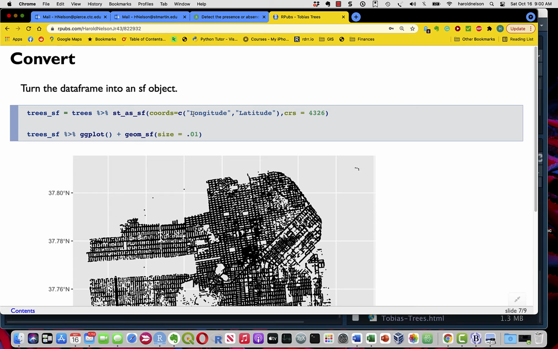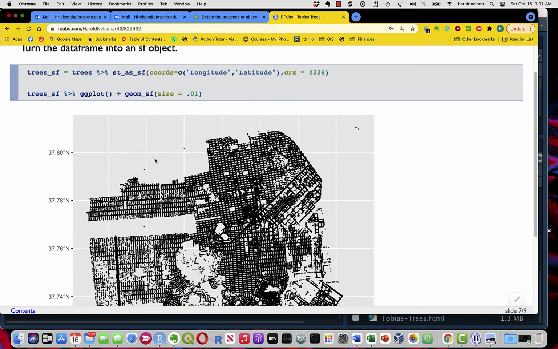Same thing, same code I've used before. Then I took the SF object and took ggplot geom_sf and size equal 0.01. Otherwise, what you get is just an ink blot. And it still looks like an ink blot in some areas where there are a lot of trees.